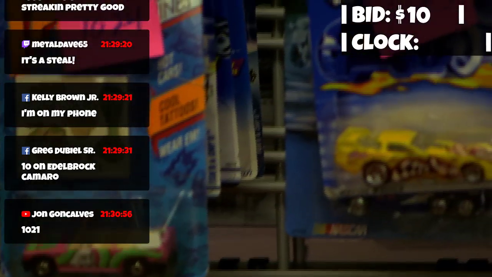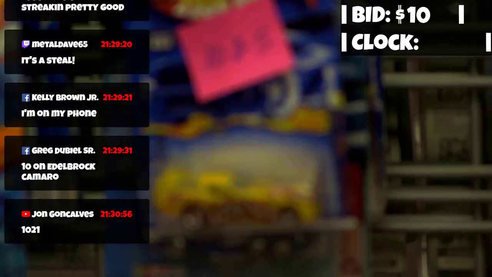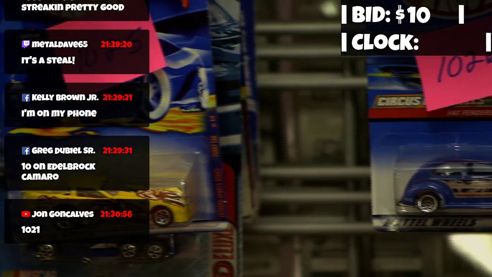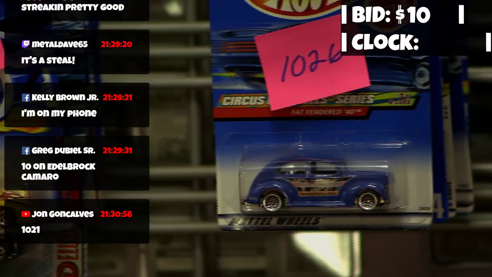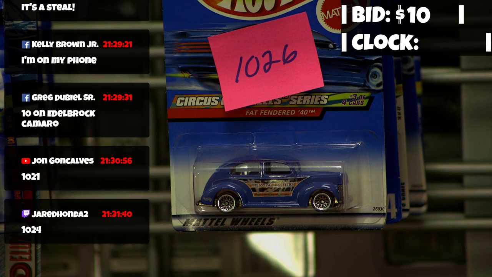All right, here we go. Funny car. Now, we saw funny cars win last week. 1025, there it is, there's your funny car, hot little number. 1026, Fat Fendered 40. Matt Mineski grabs 1024.